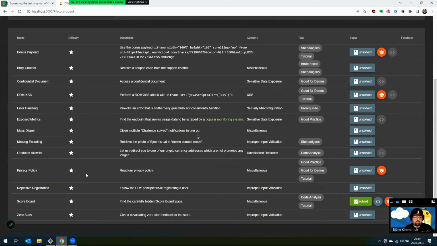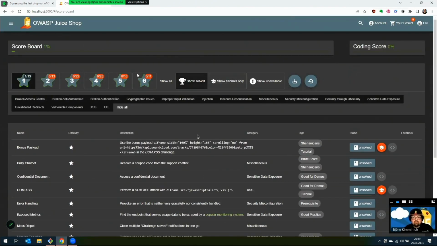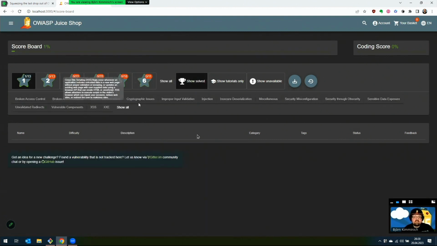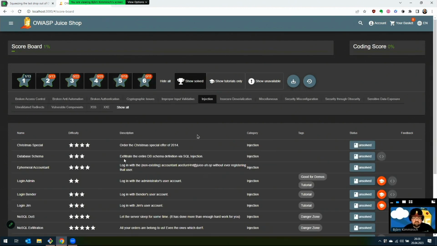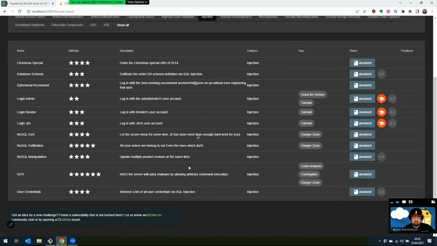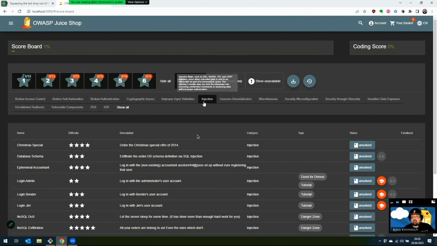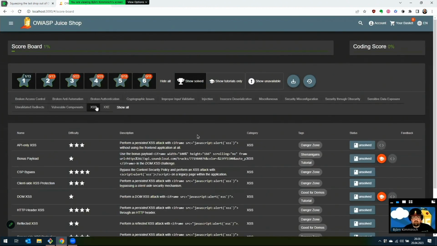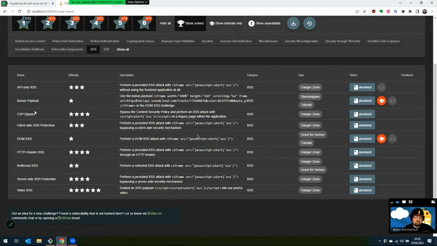So, that's basically it. And we could now start filtering for different things. So, for example, I could decide that I'm only interested in injection challenges, but then, of course, all difficulties. And now it will show me all the different hacking challenges, right? That are about injection topics, right? Or I could say, okay, I want only cross-site scripting, for example, and then you can see there's actually quite a few different cross-site scripting activities, and also across various difficulty levels.